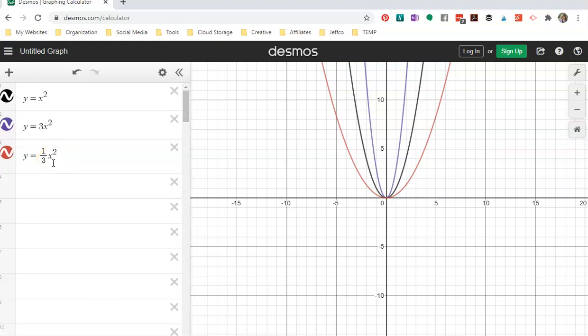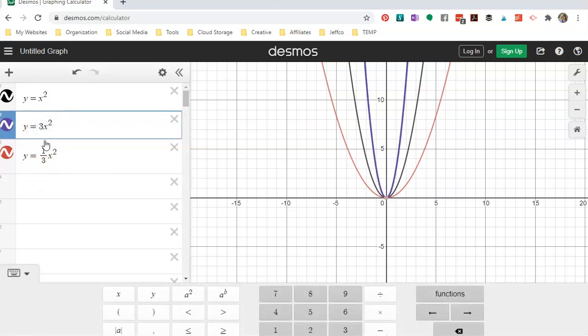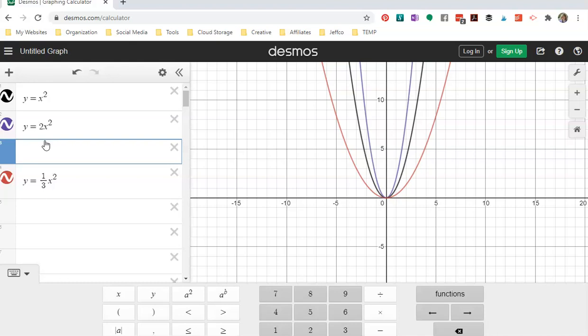Of course, if 1 is the number out in front, it's going to just be 1x squared, which is going to be our black line. Try 2, try 4, try 1.1, and just see what kind of pattern you can find. That one's just slightly bigger than 1, so you can see the purple and the black are really close together. And what you're going to find is as your number gets bigger, it gets narrower. And let's just think about why that would be. Let me change that back to a 3 so it matches your page.